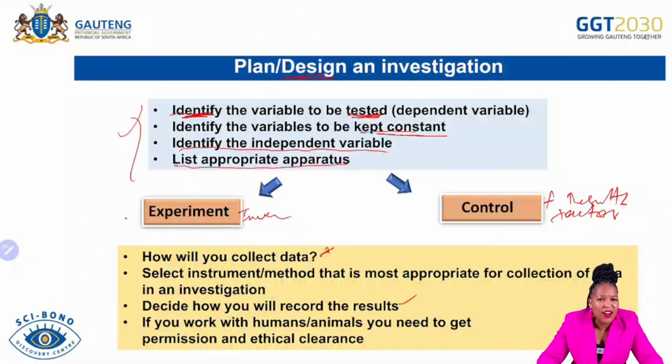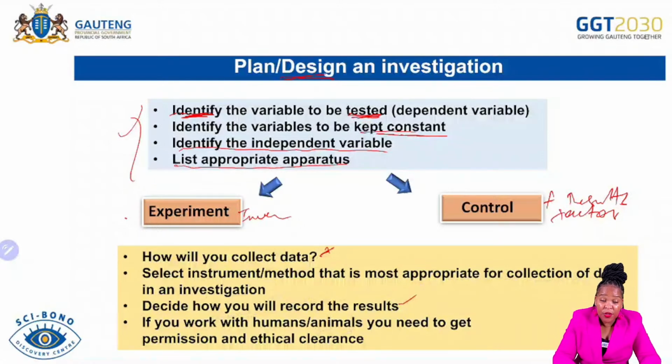There are many ways to record. You can draw a diagram, you can have a table, which is the most common one, you can have a mind map, you can have all sorts of ways in which you can present the results. So you need to decide on the planning stage how you want to represent or to record the results.